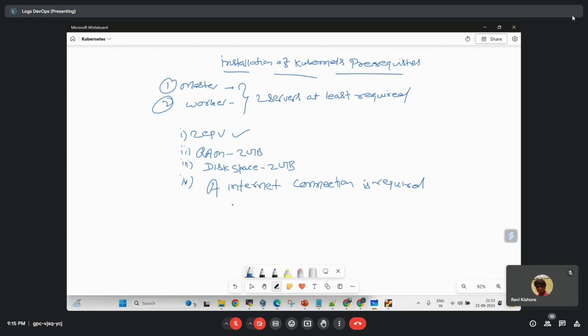Whenever our application goes down, it comes back up very fast, within 20 or 30 seconds our application will be up. So many features are available in Kubernetes that we will study one by one. Okay, don't worry.